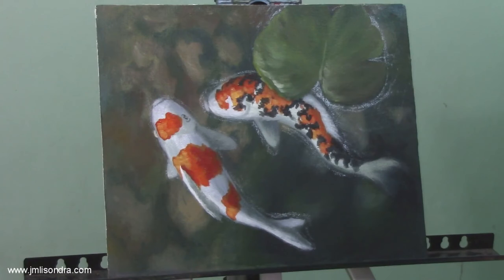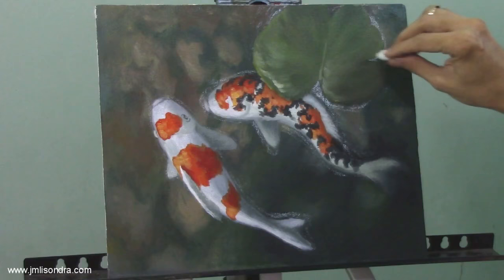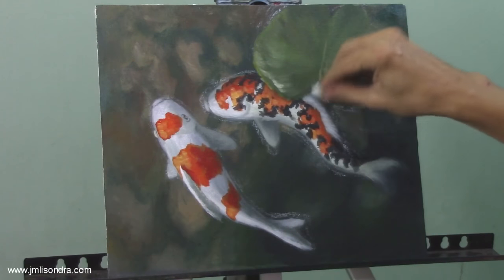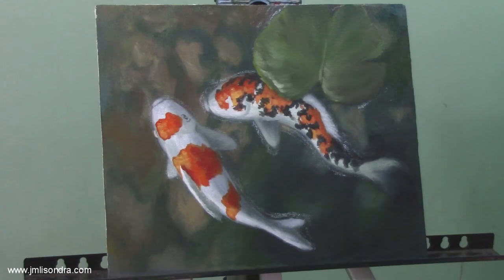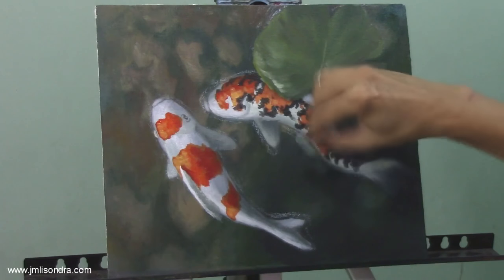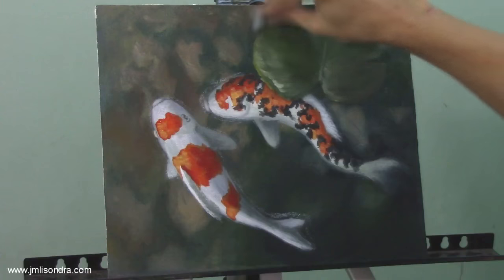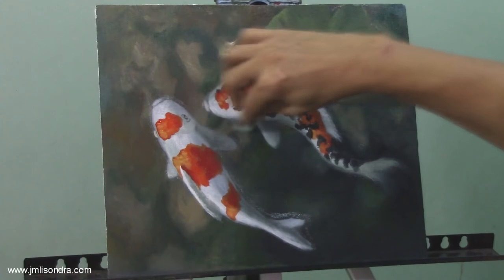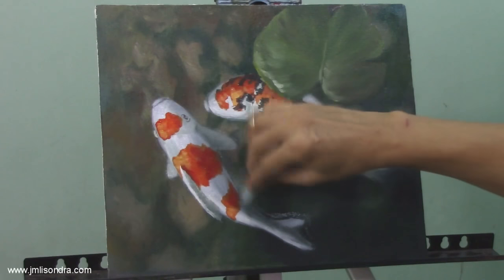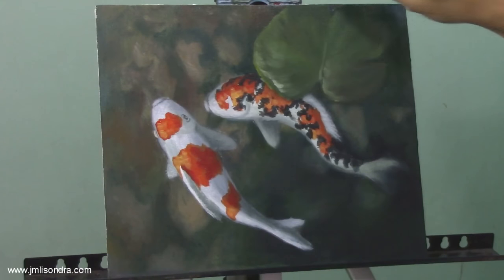And you need to erase the chalk, guys. So just wet the cotton. Then now you can erase it. Okay, so I think this is a very easy tutorial, guys. And I know you can do it also. Yeah, that's very nice.